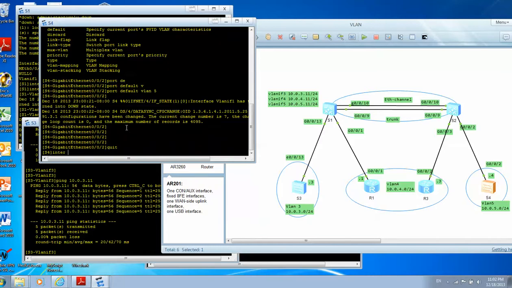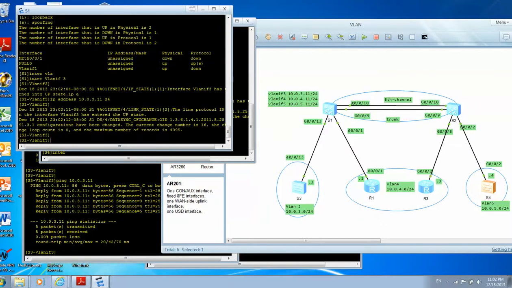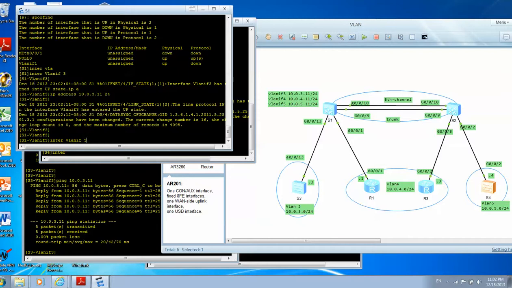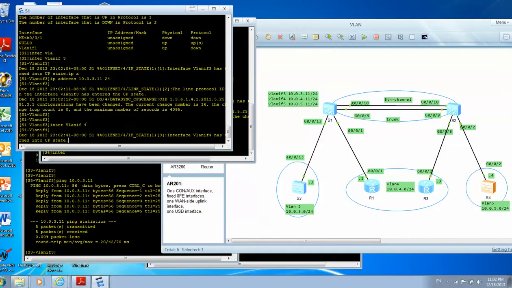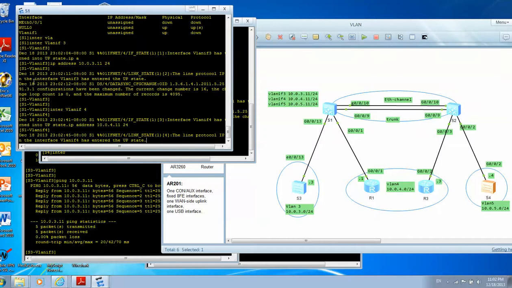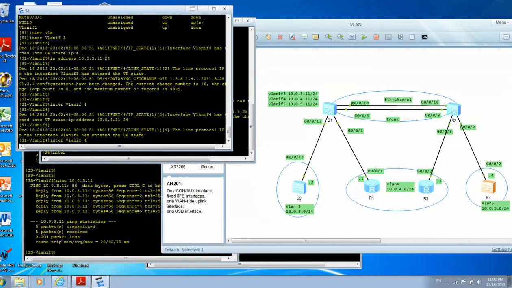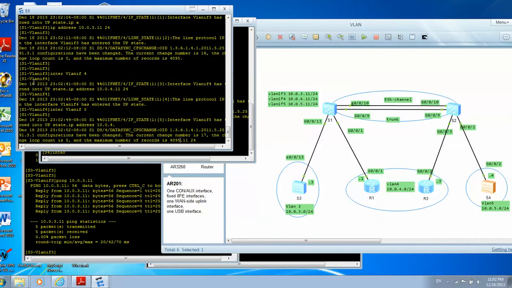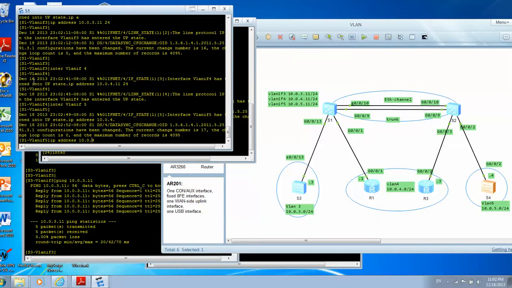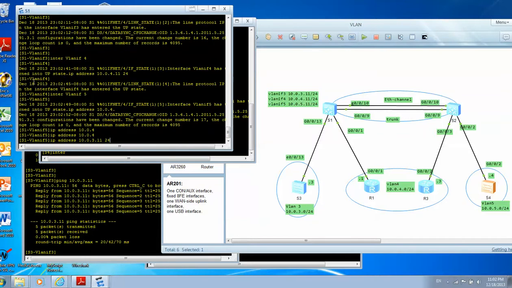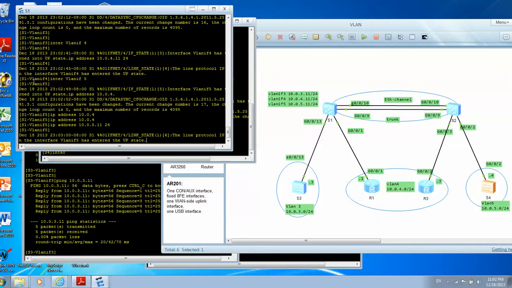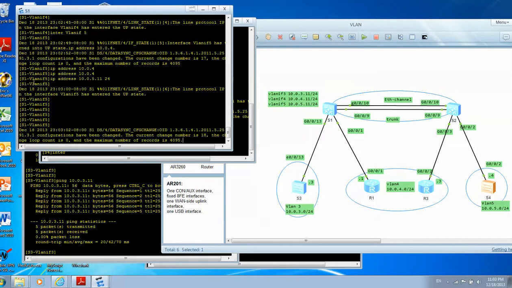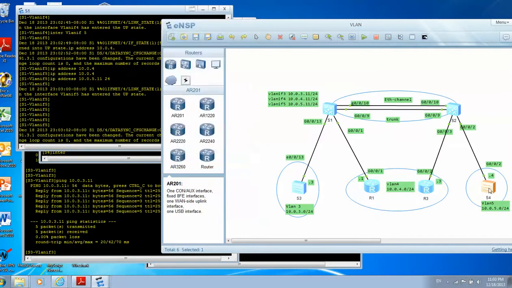Let's create all the interfaces here. So it's S4, IP address 3.11. VLAN 5, IP address 5.11. Okay, so that's S4.